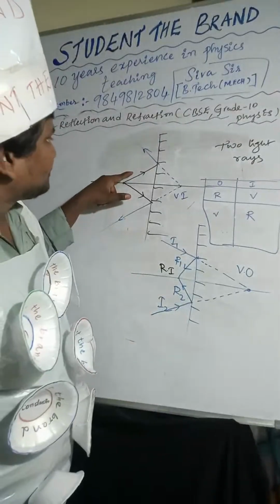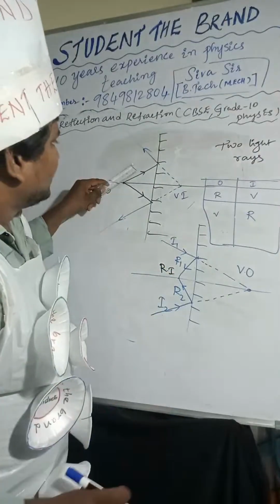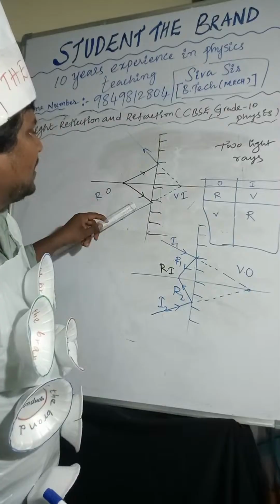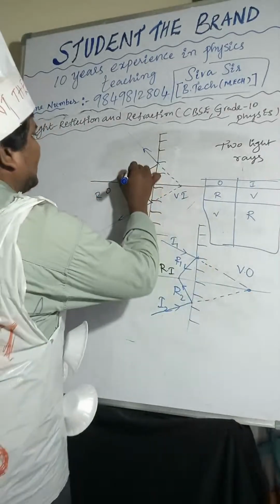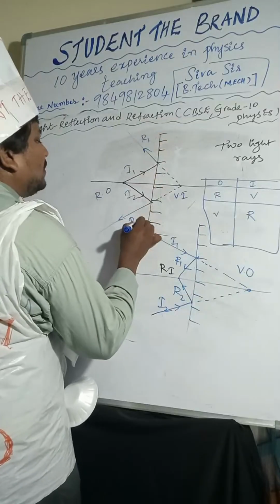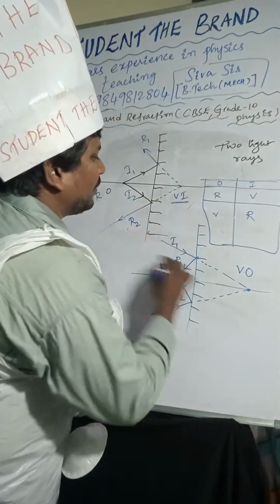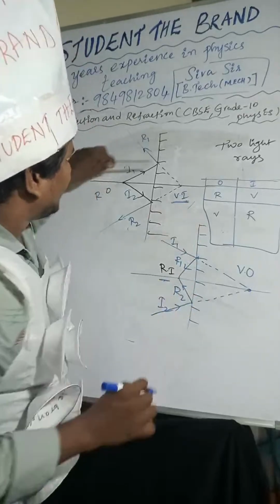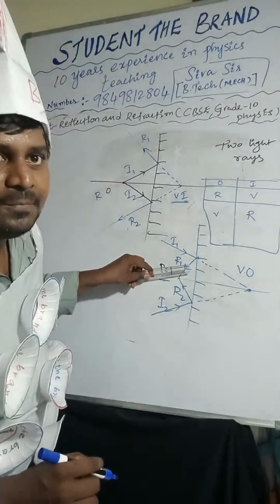So you see, these are the incident light rays. These are the light rays coming from the object. After reflection, we are extending those reflected light rays. This is the incident ray I1, I2, reflected ray R1, R2. So those reflected light rays are meeting at one point. Their virtual image will form. So here virtual image, here real image. What is the difference? We are extending the reflected light rays. Here directly reflected light rays are meeting. Are you understanding or not?